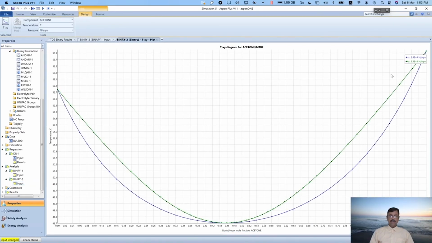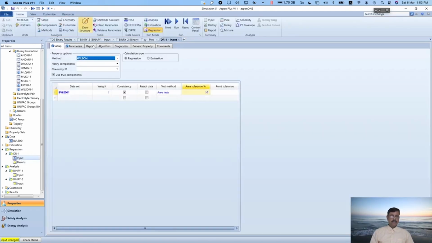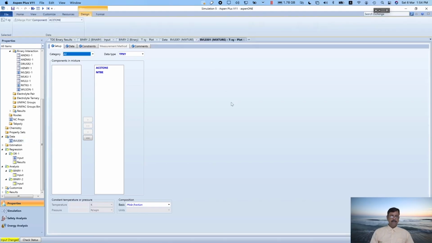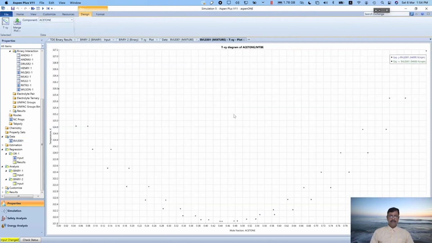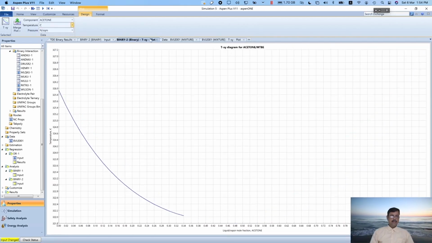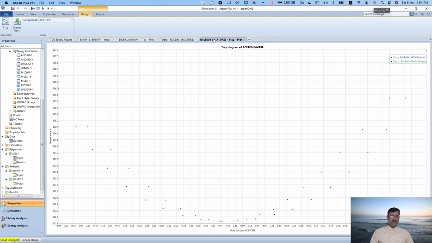Okay, so we have the data set over here, and with this data set, let us calculate TXY and plot it. And the binary data plot, we have to make it in Kelvin and then match with the previous one.